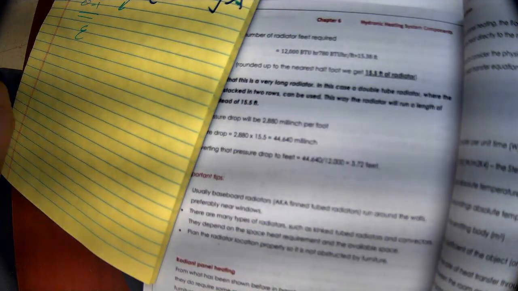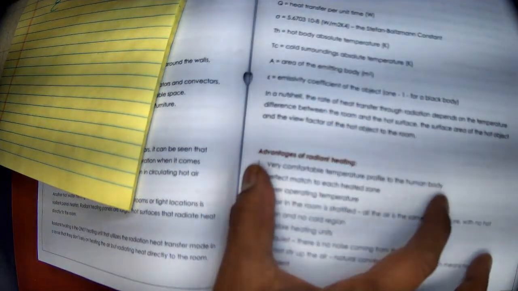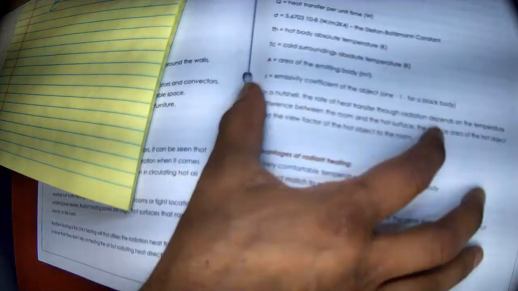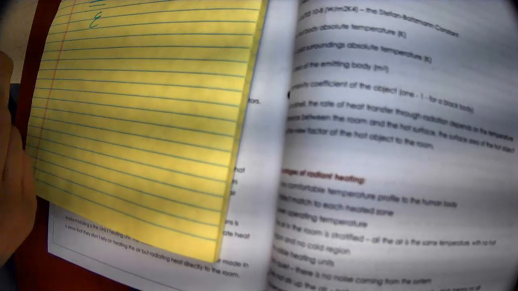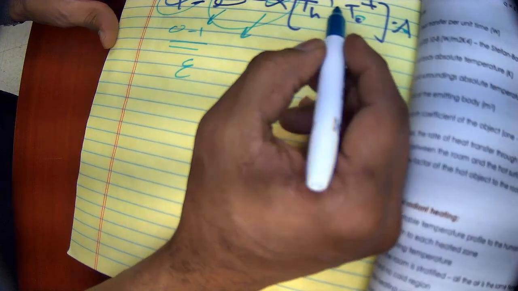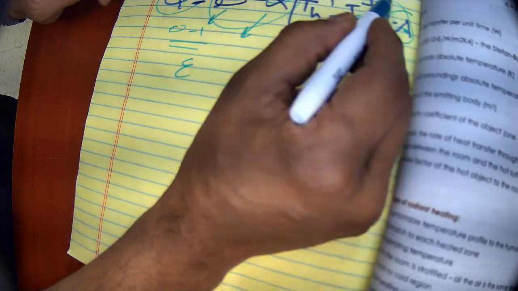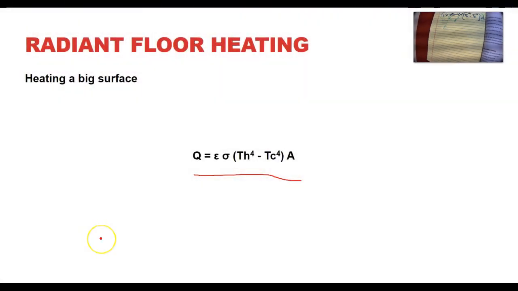If you look at the book, there is some kind of elaboration of how this works. And I don't want to scare you with this. We're not going to use it. But what I'm trying to convey to you is if you look at the heat transfer through radiation, these things are constant. We cannot change much of them. There's the temperature of the object, the temperature of the water, which are something we can change, and also the area. So the area is a very important factor when it comes to radiation. How much surface area do we have to radiate from one object to another?